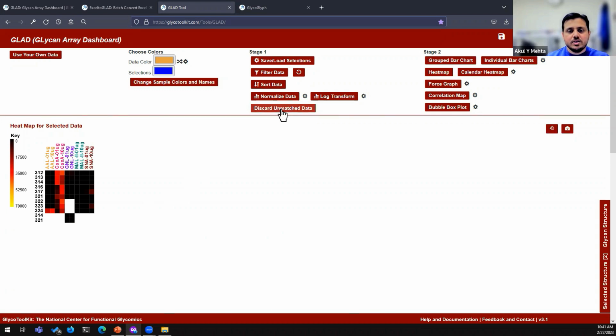So there is this function called discard unmatched data, which will go through all the files which you have imported into GLAD, and any data point where the sequence of the glycan is not there in all your data sets, those data points will be eliminated. So this way it makes it easier to compare data across data sets where you do not have the exact same glycans printed.